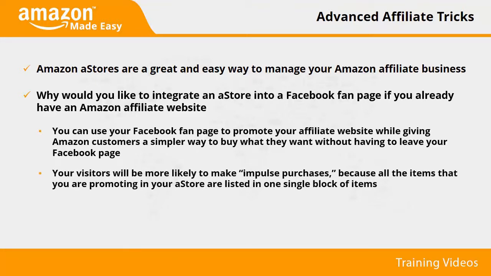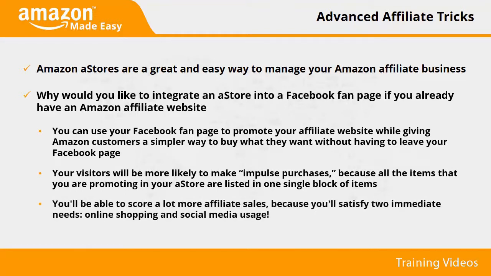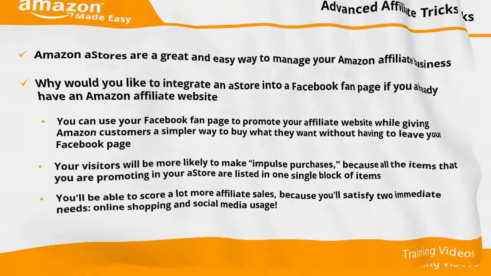Your visitors will be more likely to make impulse purchases because all the items that you are promoting in your aStore are listed in one single block of items. Ready-to-buy customers can simply scroll down your inventory while adding anything they fancy to their carts, all without leaving your Facebook page. You'll be able to score a lot more affiliate sales because you'll satisfy two immediate needs: online shopping and social media usage. In this video, you'll learn how to integrate your aStore into your Facebook page step by step, the easy way. Please follow the on-screen walkthrough to have yours ready in no time.